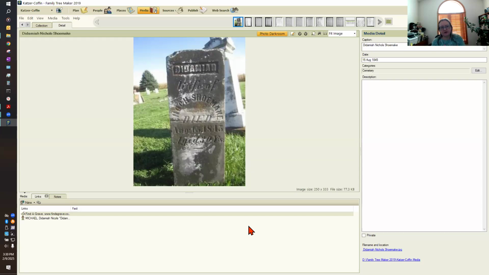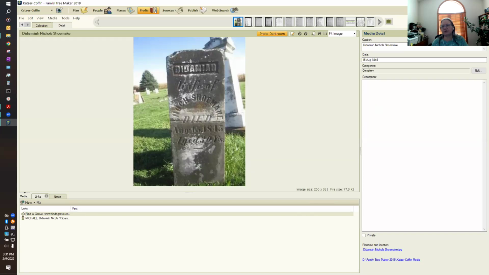There are people that work exclusively within Family Tree Maker, put all of their images in Family Tree Maker, and they don't think the name is important because it's attached to a person or it's attached to a source, and they can find it. Personal choice, okay?